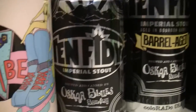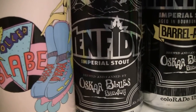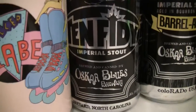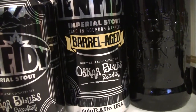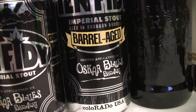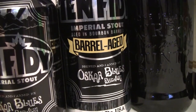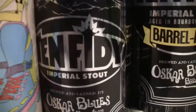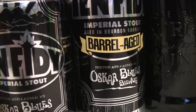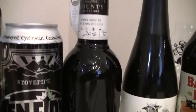The next one here is the Oskar Blues 1050. I've reviewed this before — in fact, I just did the barrel-aged version. I may re-review the original since it's probably been a couple of years. He also brought me another barrel-aged version, so I'm not going to review that one anytime soon. I'll probably stuff it in the closet and may review it after it's got a year or two or even five on it. And he also brought me a Goose Island Bourbon County Brand Stout — this is the 2016 version.